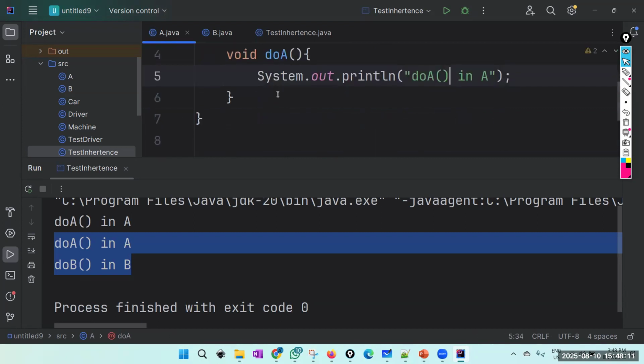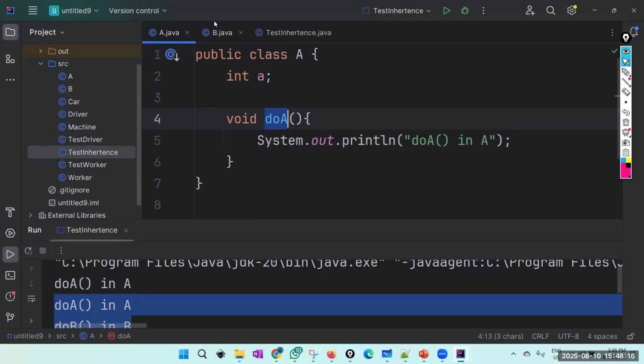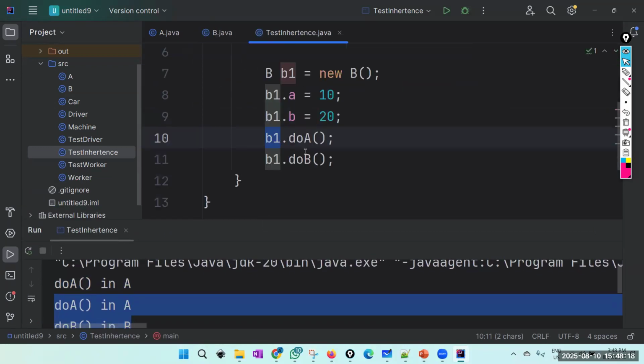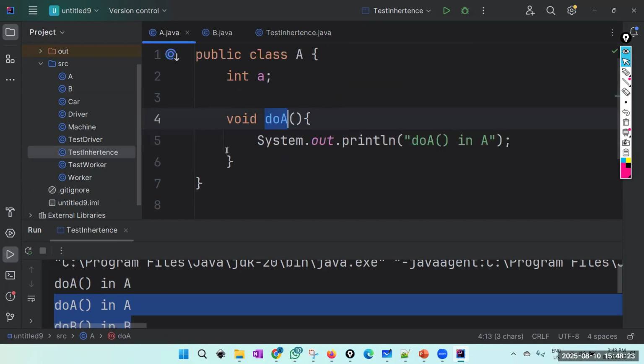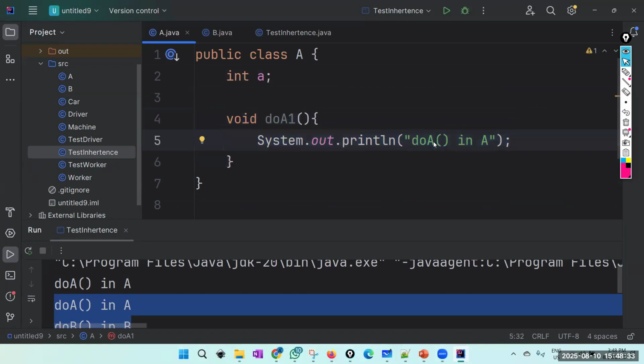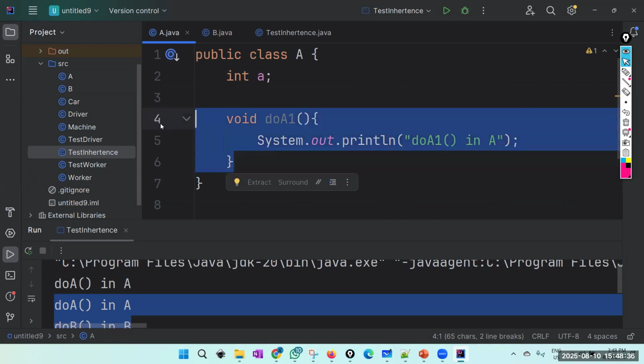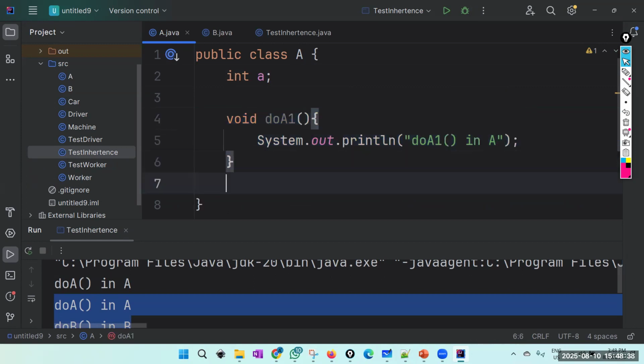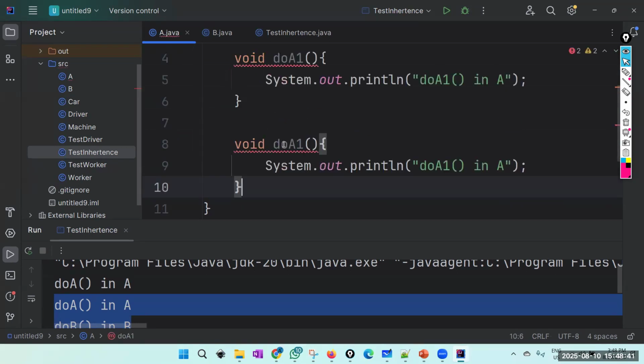Remember we had the do A method. Now B objects can also call the do A method. So let's have two methods, do A1 and do A2.